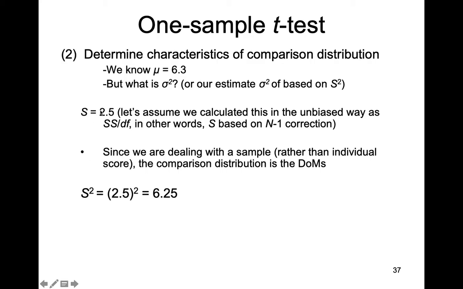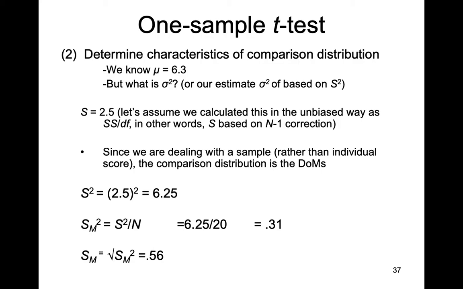Okay, so the first thing that we're going to do is say, I was given a standard deviation, not a variance, so let me get a variance by just squaring the standard deviation. Sometimes I do these little tricky things just to see the extent to which you're paying attention and tracking the relationships between standard deviation and variance. Once we do that, we're going to use rule 2a to get the variance of the distribution of means, and then we'll use rule 2b to get the standard deviation of the distribution of means, otherwise known as the standard error. Same steps that we're familiar with.